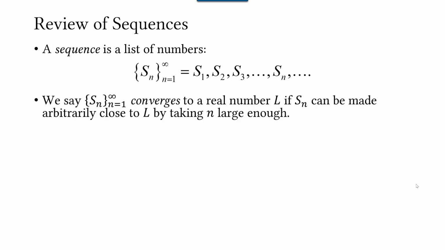Our definition for convergence for a sequence is that if we can make the terms S sub n be as close as we want to some number capital L by taking terms far enough out in the sequence, in other words, taking n large enough, then we say the sequence converges to L. And we have a couple of ways of denoting that. We can just use limit notation. So the limit as n goes to infinity of S sub n is equal to L, or sometimes, a little quicker, we'll just write Sn arrow L to indicate that the terms are approaching L.